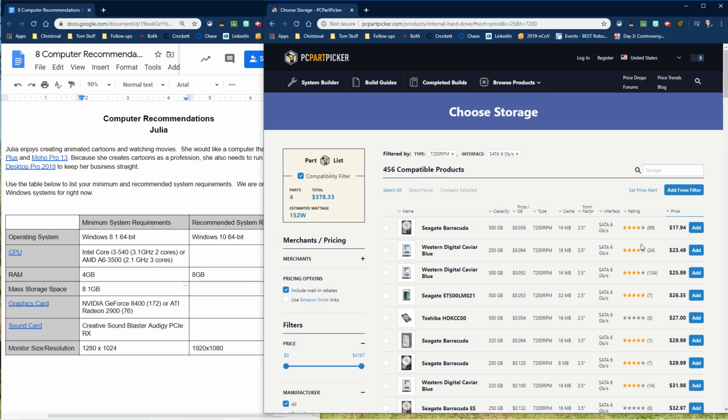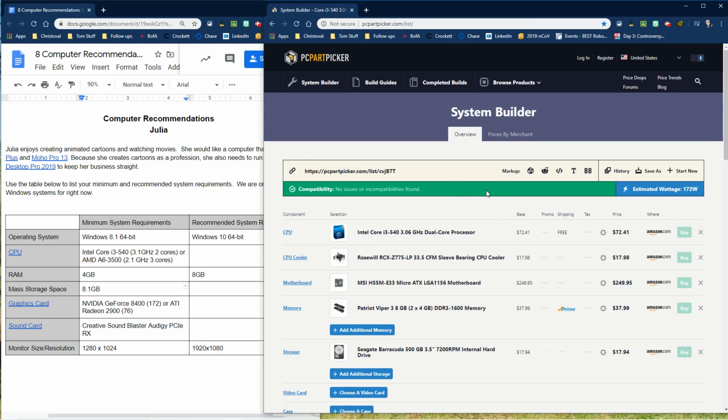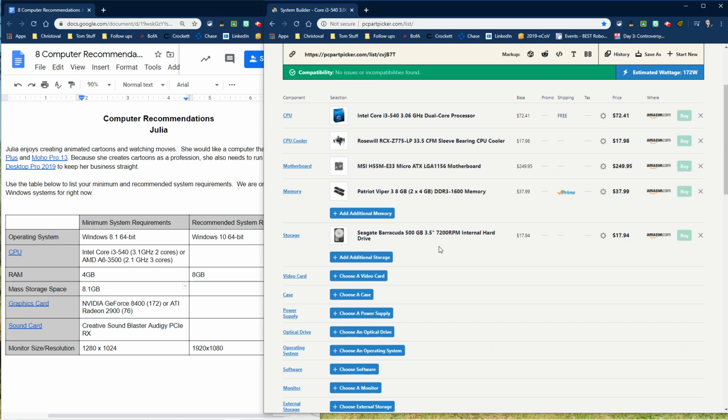I could easily justify going to something like the Seagate down here, which has higher star ratings and a little more cache. It's kind of up to you. The difference between the two is about $10. I'm going to stick with the low end. Julia's probably going to want an SSD shortly after she starts doing a few programs. Let's be honest. The minute she starts saving stuff, she's going to want something more. But we're giving her a minimum start.